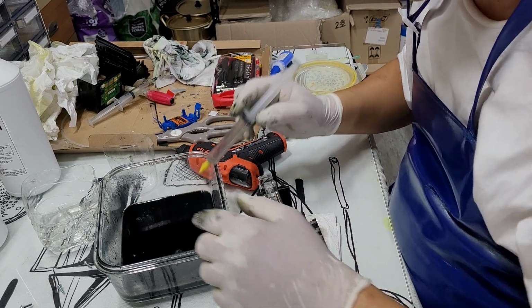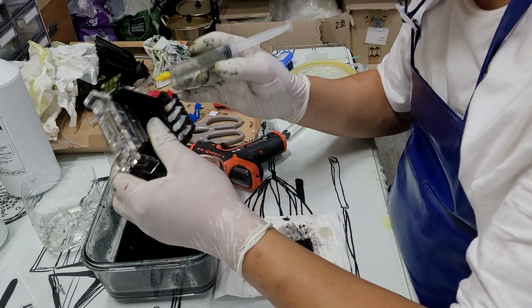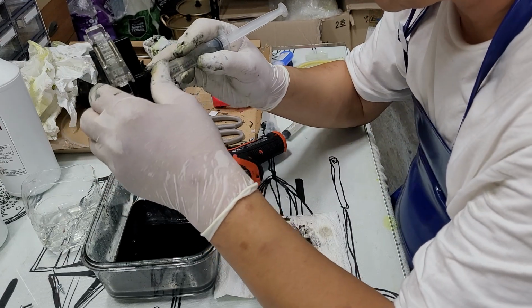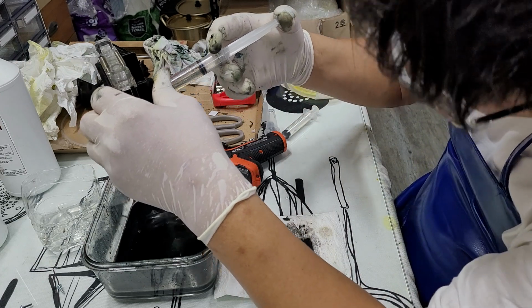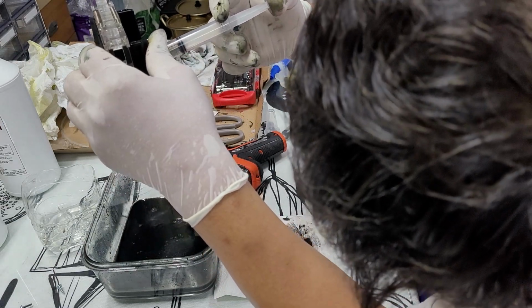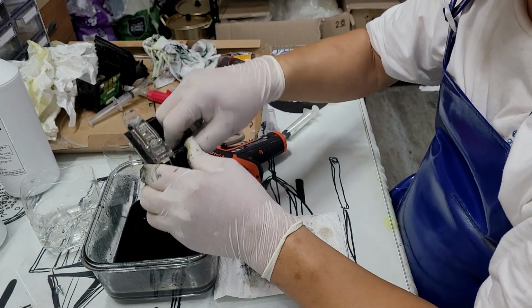I have one participant who wants to see how to fix this printer, so I told him to come over and take a look. Okay, and I'm going to check on the yellow color. Yeah, it looks like a cloud a little bit. Okay.